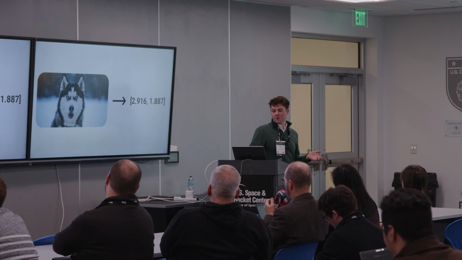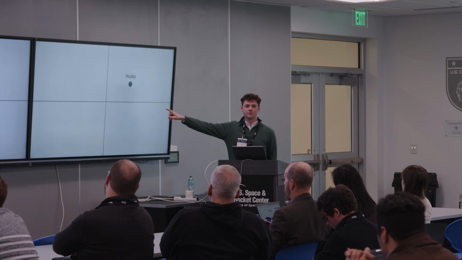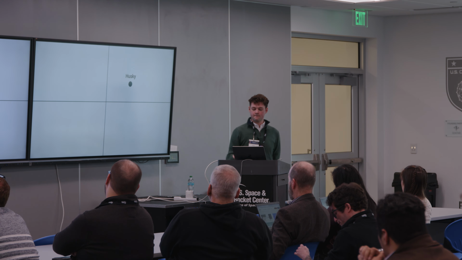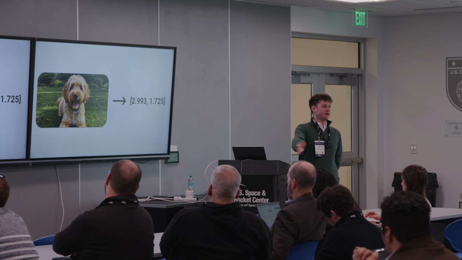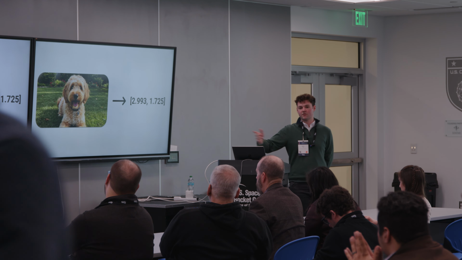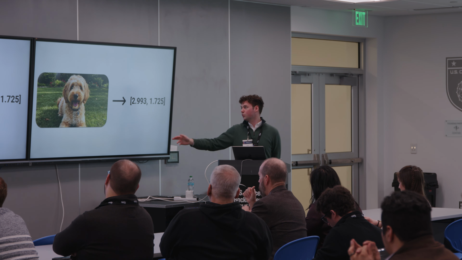With a two-dimensional vector, we can also just plot it. We can say on a grid, here is a husky, we know where that's at. What we do is keep doing this process with all the data in our sources. If we have a golden doodle, we'll go through and do the same thing. We'll make another number.